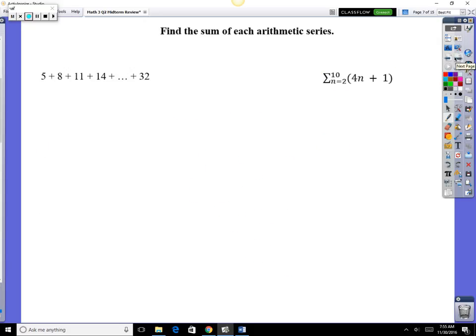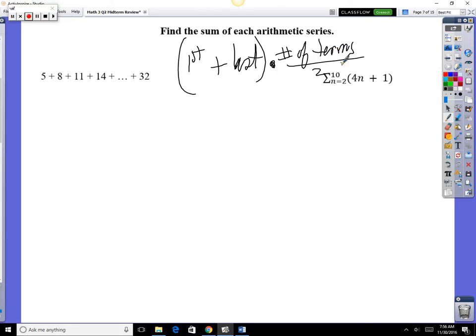Now let's do the sum of each arithmetic series. Okay, the sum. So the formula for the sum, we're going to add them all up. The formula is folding the line. So you're going to take the first plus the last, and then you got to times that by the number of pairs. So you got to times that by the number of terms in the list, and you're going to divide that by 2 because you're going to create pairs. So you're going to fold this one with this one, this one with this one, this one with this one. So you're going to pair them up. So however many numbers are in the list, divide that by 2, and that's your number of pairs.